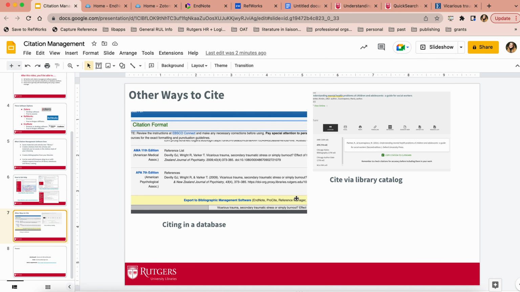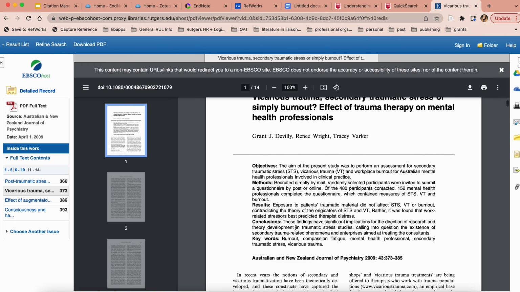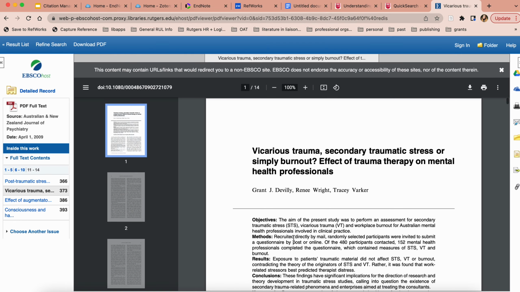One is to just use the citation button in a database. So if you're finding an article on a database like we've practiced in previous videos, almost all of them will have a citation button that will generate a citation for you. They're sometimes hidden. And like I mentioned earlier, EBSCO's lives on this menu over here. I think it's this one here. Let's click on that. Yeah, it is.